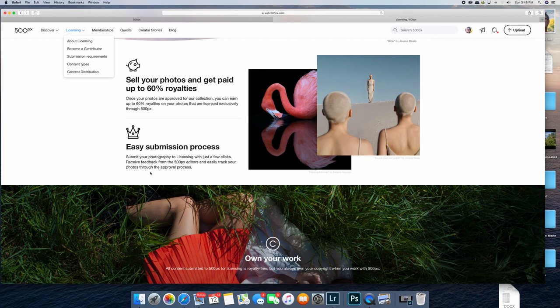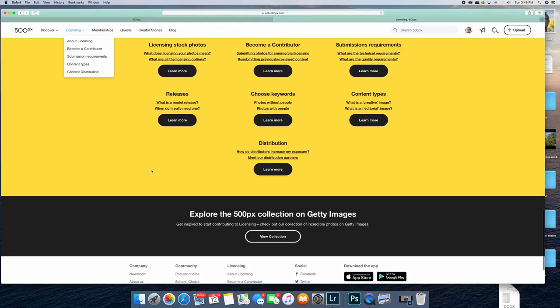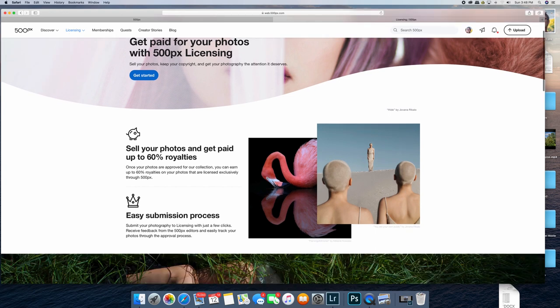Here, unless you guys can help me out, I found nothing to show how much you're going to make when making a sale. And I think it's important when you actually see what the percentage equates to. So the percentage sounds great, but if it's a percentage of nothing, then it's not super valuable.